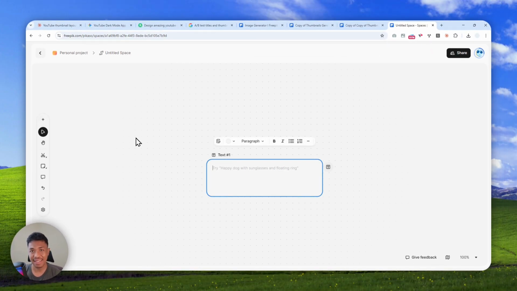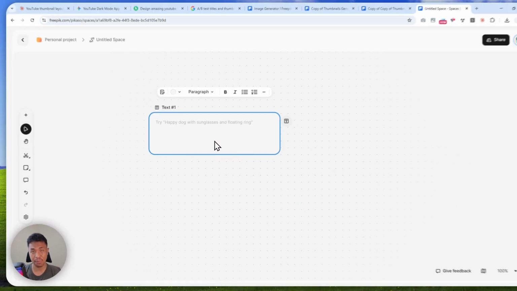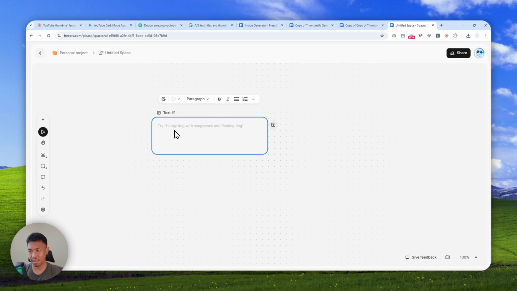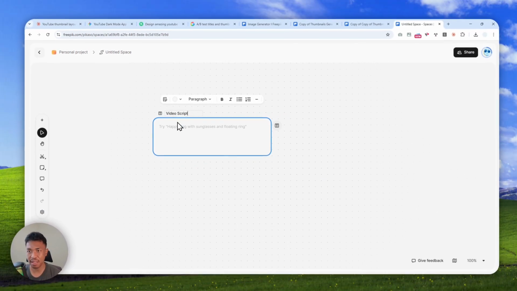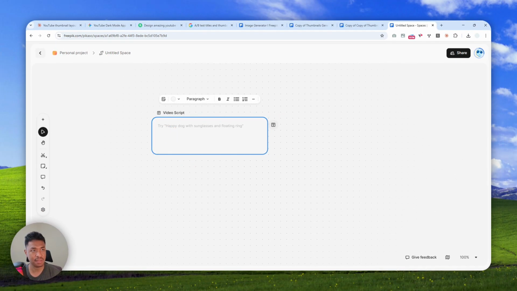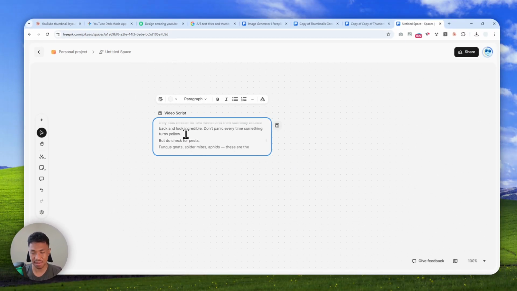So this is where you can insert your video draft or your video script, ideally the script or transcription, because it will provide enough context to AI about the kind of thumbnail that might be relevant for the video. So let's call this one, let's say, video script. Okay, and I guess for the script, I'm going to insert my own script. There is a script for sort of gardening tips for people who live in an apartment. Okay, I'm going to just copy and paste it right here. Okay, it's just the script.